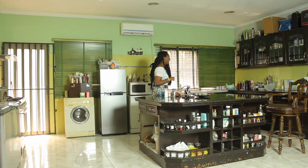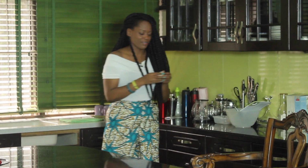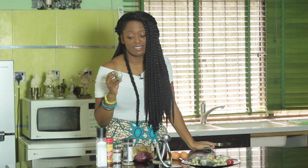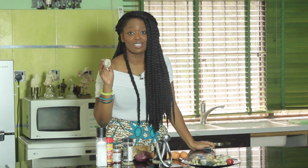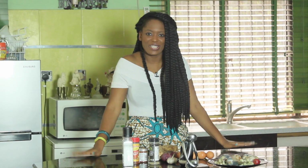I'm not cheating. And I've got garlic over here. Let me get some nice, amazing garlic. I'll just use 1 clove, so it's not too bad. And I'm not putting this in my budget, otherwise I don't actually know how much I'll be over it by, but garlic is something that everybody should have in their kitchen. So if you don't, that's your problem. There we go. So all my ingredients are ready. And now I guess it's time to get cooking.